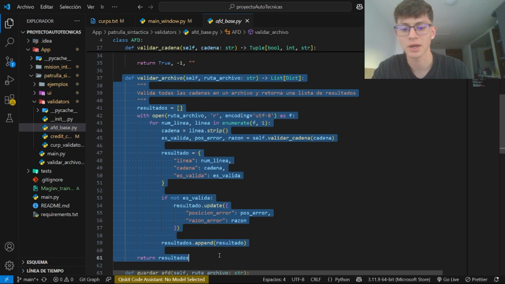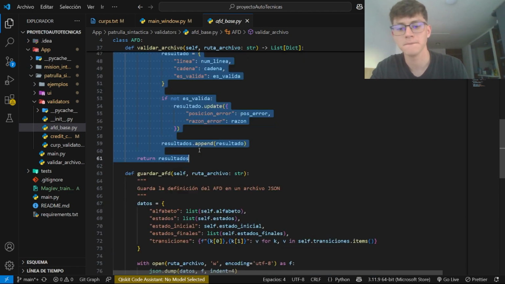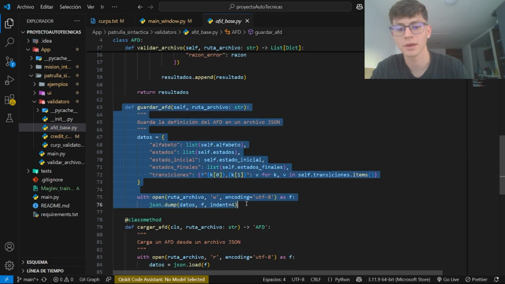The validar archivo method reads a file line by line, validates each string, and collects the results. The guardar AFD method allows exporting the automaton definition to a JSON file.